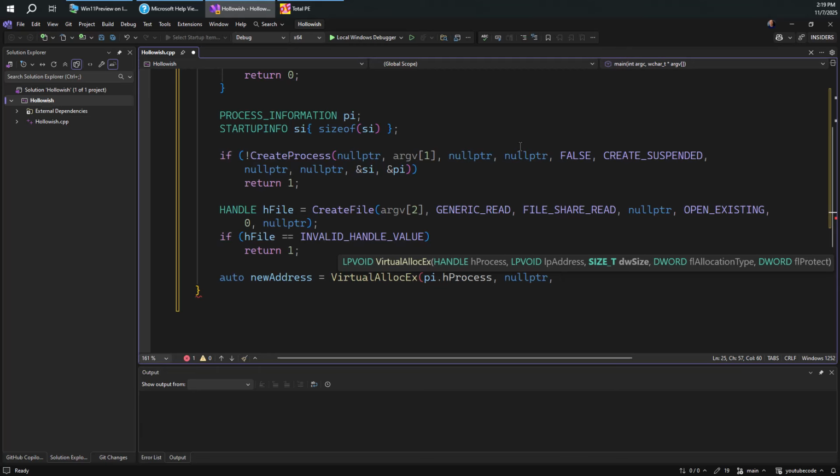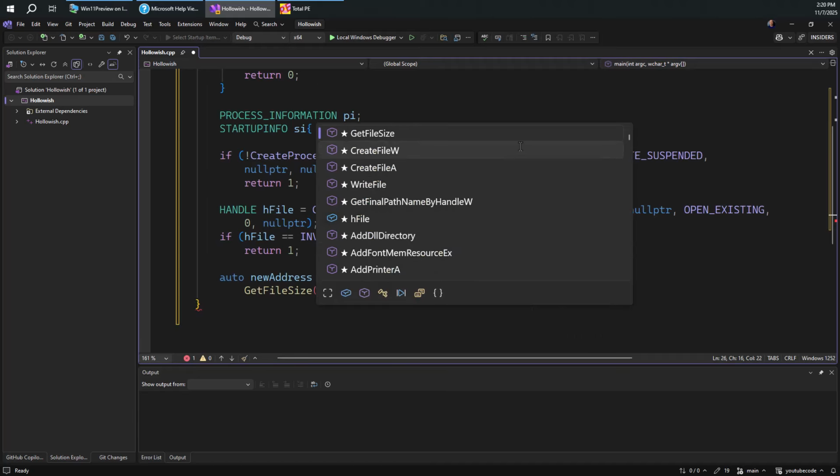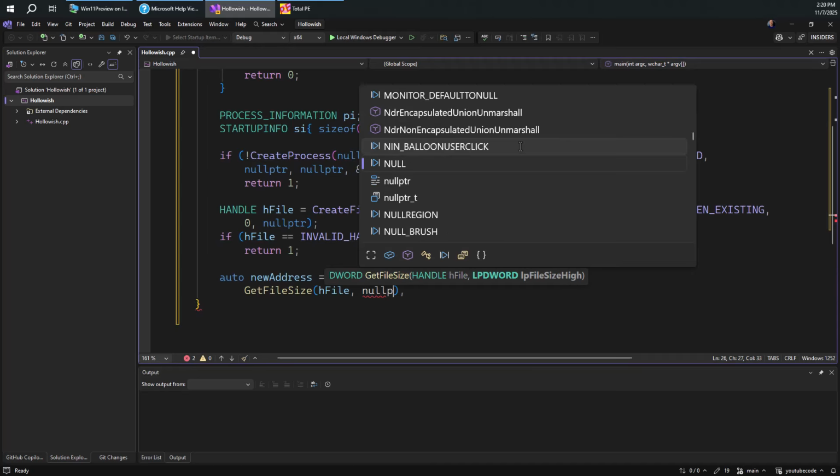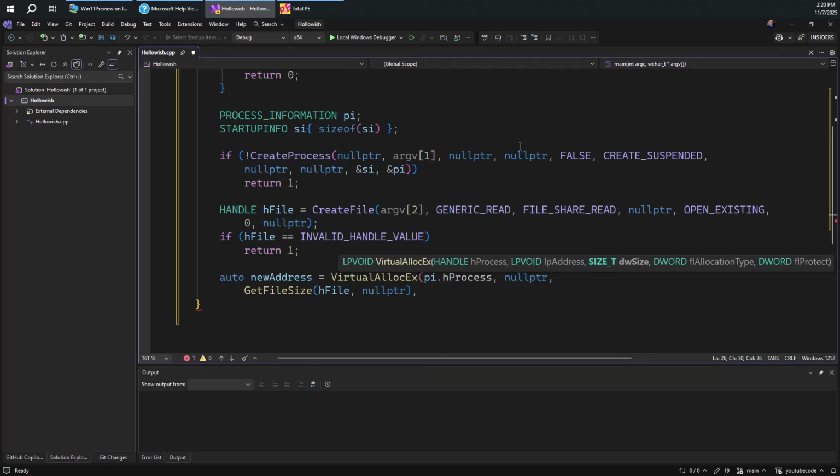The tricky part perhaps is the size. What is the size that we should allocate? It has to do something with the file size that we're actually trying to map in there. So I can definitely use GetFileSize to get the file size, but that might not be good enough because if you're familiar with the portable executable format, or PE, when it's actually mapped into memory, it's not going to take exactly the same size as it is on disk.